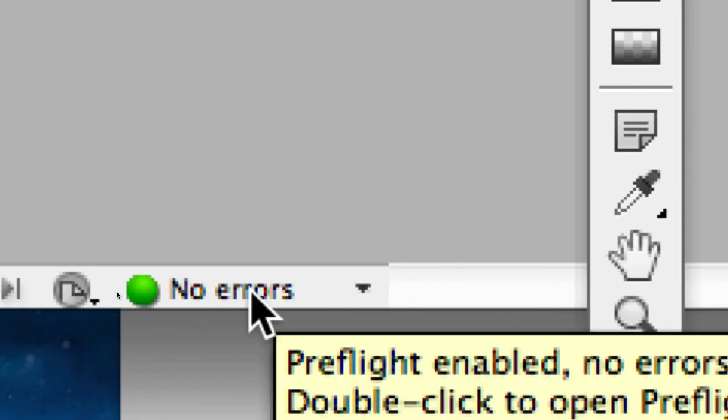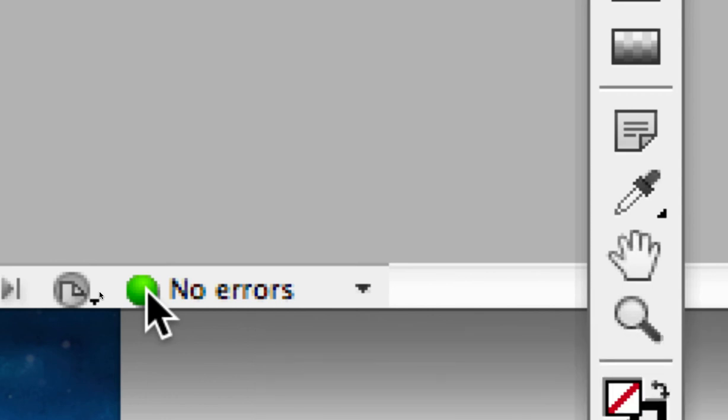If there were some problems with resolution, file format, etc., this will automatically on the fly change to, say, red. It will change to a red stop sign, and it's a warning that you need to look at what's going on. And as you're going to see, we can actually set up parameters telling the InDesign document what to keep an eye out for.